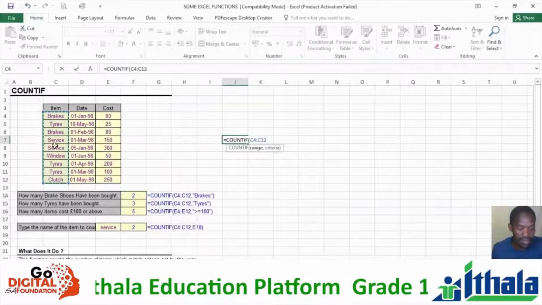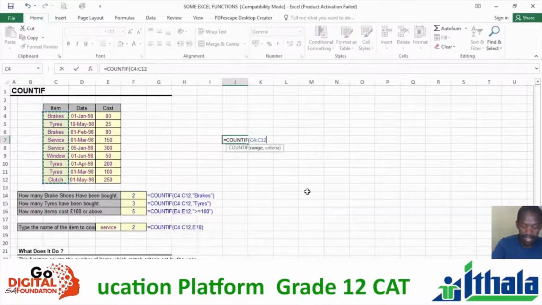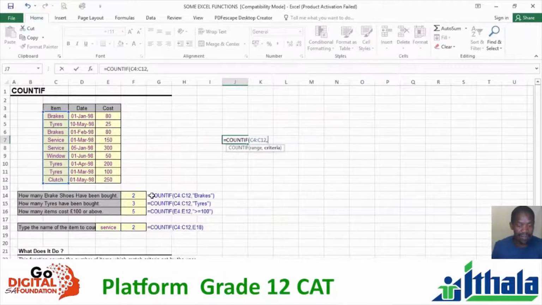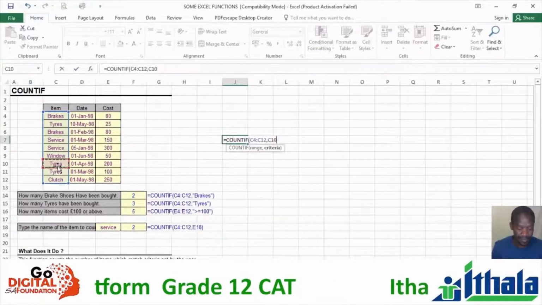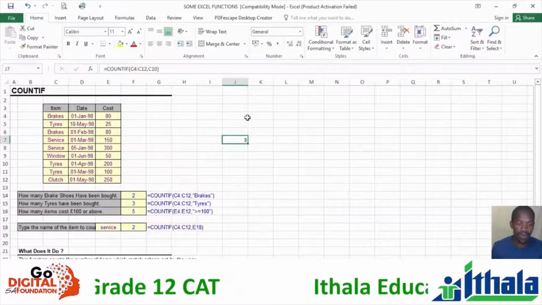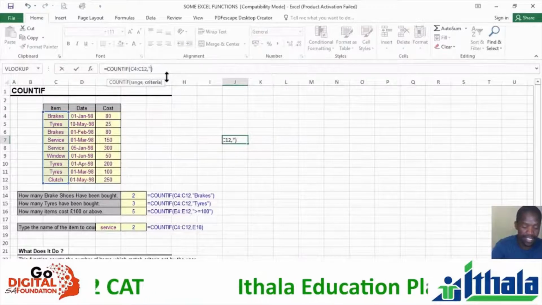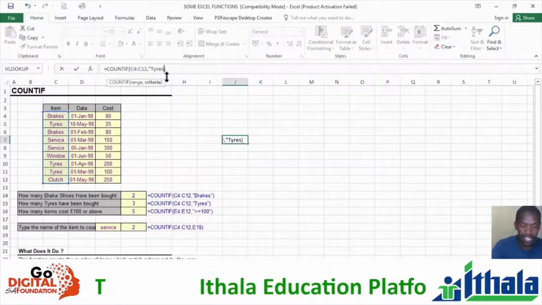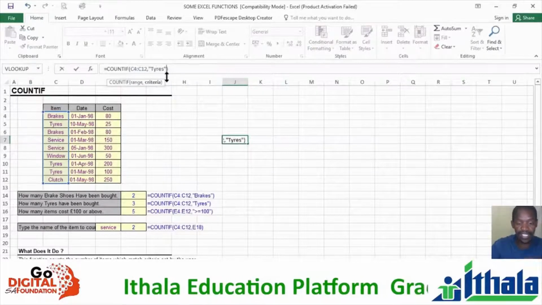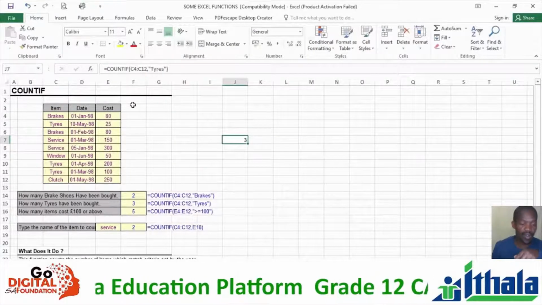Let's say tires, which appear many times here. So we want the tires here. We're going to say COUNTIF, comma, what do we want here? If we want the tires, as I have mentioned before, you can either click tires, close bracket, and enter. So I've got 1, 2, 3 tires. Or you can actually type in tires, provided you trust your spelling is going to be right, because in most cases people fail to do this because their spelling is not right. It counts the same whether you wrote it in inverted commas or clicked it.